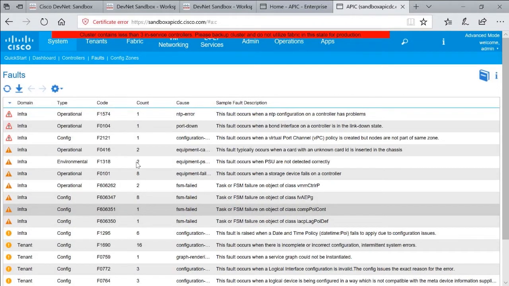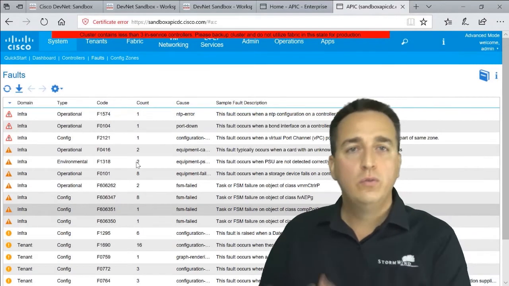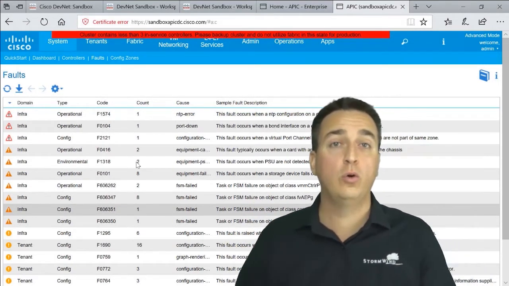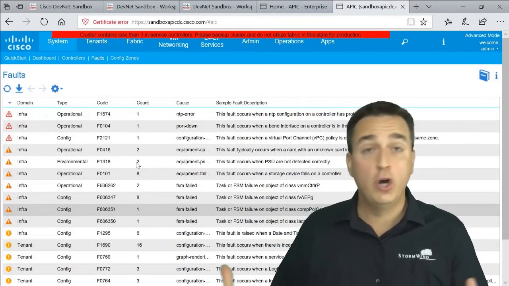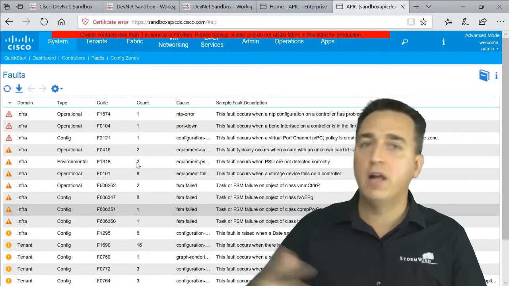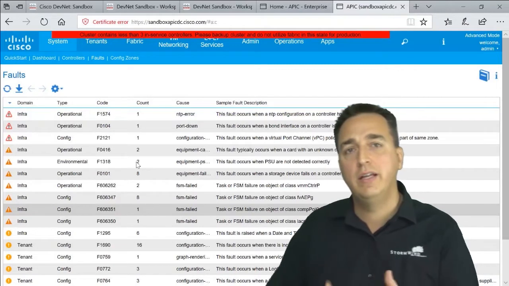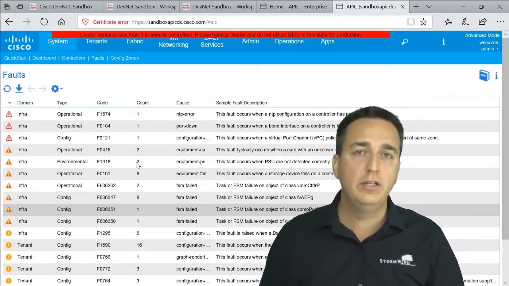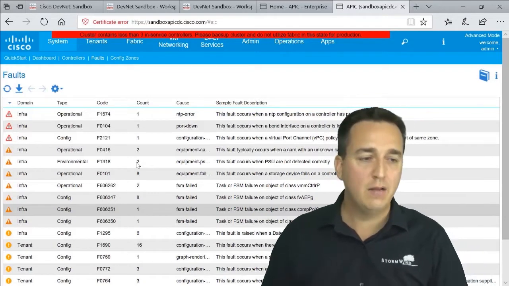And the reason why we have so many faults is that we are using the Cisco DevNet sandbox. So if you want to play around with the APIC, you want to practice configuring the APIC either through the graphical user interface, or you want to use code in order to modify the way that the APIC is behaving and configuring the overall devices in the fabric, then you have the ability to do so with the Cisco DevNet sandbox.